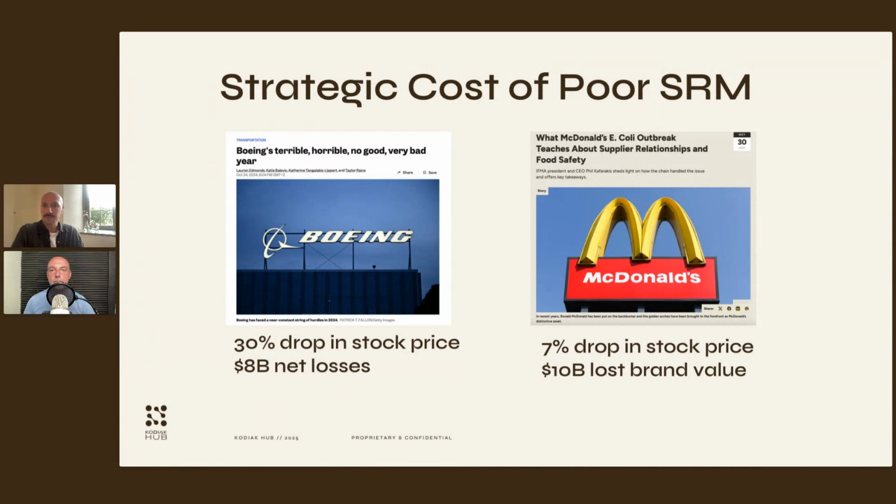Yeah. Great. I think that the last top element of this cost of inaction of poor SRM, I mean, it's obvious, right? Drop in share price. If there's issues in your supply chain, your vendor base is an extension of your value chain. It's going to come back badly on your brand when it's all said and done. And this can really shift the way that your brand value and shareholder value looks. And I think that this is talking top line revenue dollars, right? That everybody understands. It is, of course, tough to quantify risk, but utilize examples, tell that story, right? You don't want to be one of these brands.